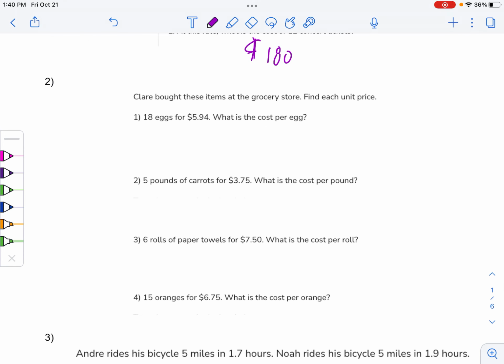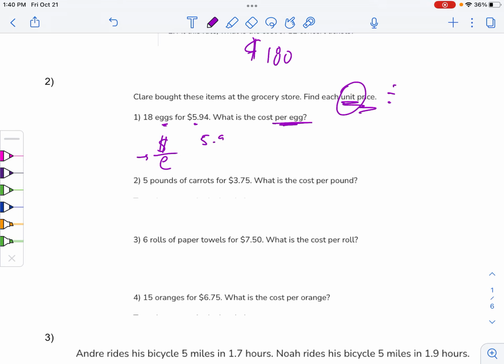All right, so these ones, we got a bunch of unit rates. So unit rates is per one, and whatever you want one of, you put on the bottom. Very often when we're doing unit rates, we are doing division. So for instance, over here, we got eggs and we got money. And I want to know how much it costs per egg. So that means the egg's going to be on the bottom of my ratio and money is going to be on the top. Now this little line here, even though it looks like just a typical ratio line or a fraction line, it means division.